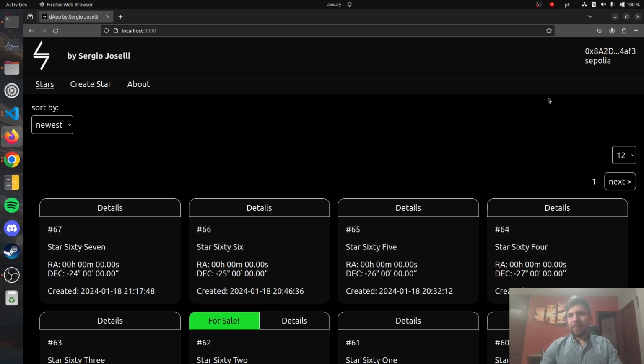What's about to happen is the Chrome wallet, B9, just put star 67 up for sale, and the Firefox wallet, 8A, will purchase it.